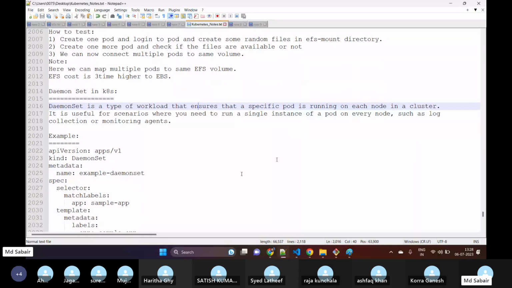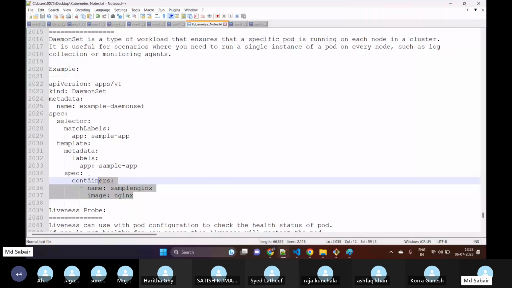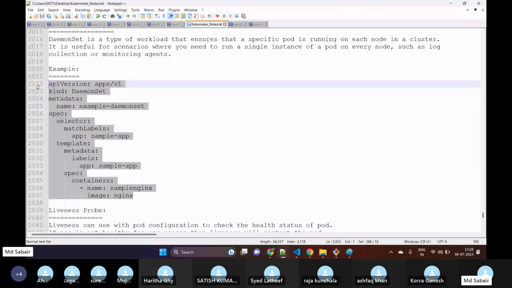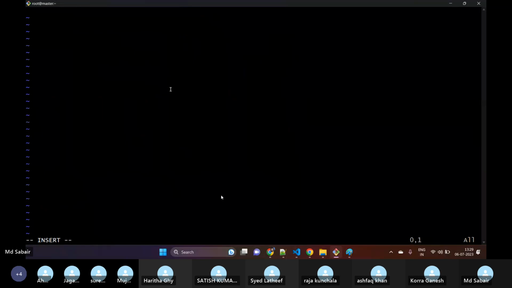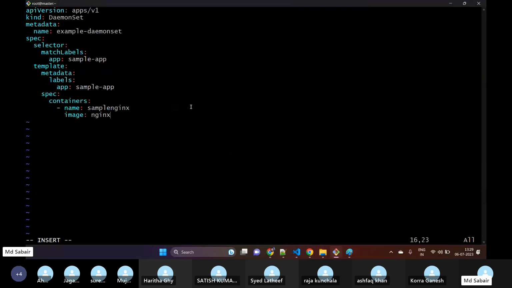So how to create this? Let me just copy the same pod configuration. The only change will be in terms of the kind and the API version. Other details will be the same. Let me copy this, vi daemonset.yaml, paste this, hit enter.